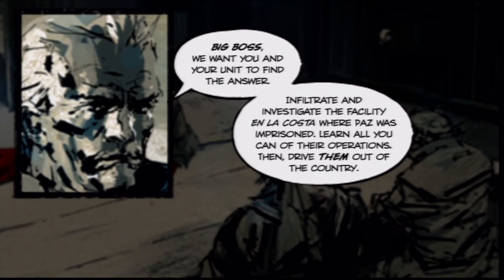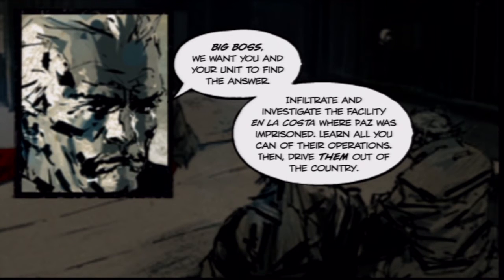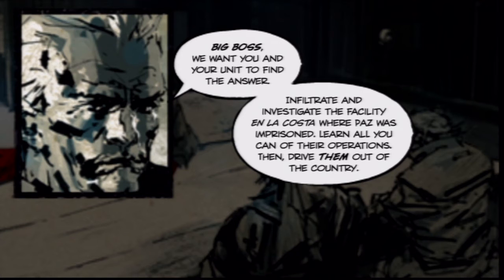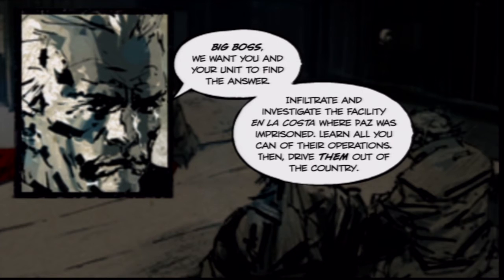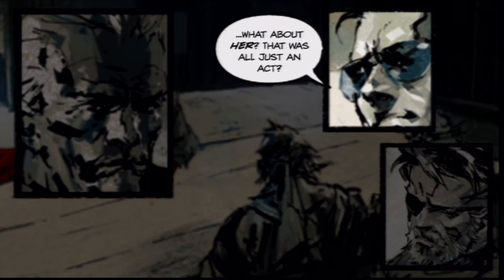Infiltrate and investigate the facility in La Costa where Paz was imprisoned. Learn all you can of their operations. Then, drive them out of the country. You're asking us to settle a turf war between the KGB and the CIA? What about her? That was all just an act?